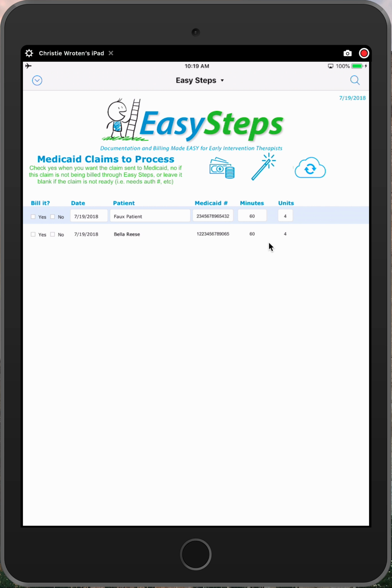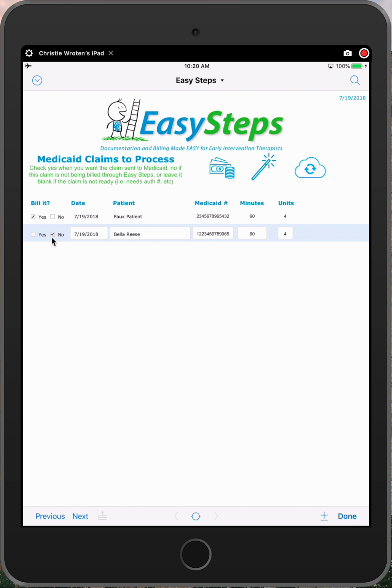And you can also on this page see at a quick glance the minutes that you're billing for, the number of units, and all you need to do now is select yes or no if you want to do billing. So if you want Easy Steps to bill it for you, you're going to select yes. And let's just say you've already sent in something by mail for this one, and you don't want us to bill it for you.